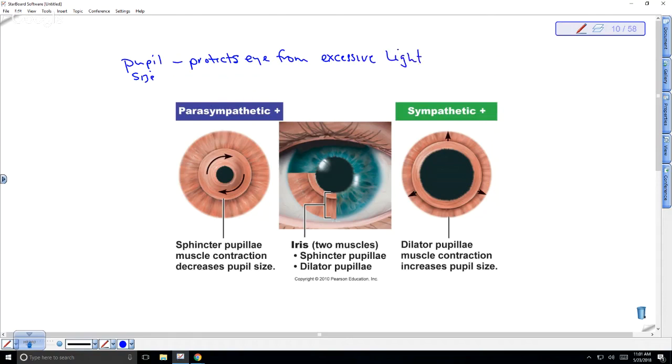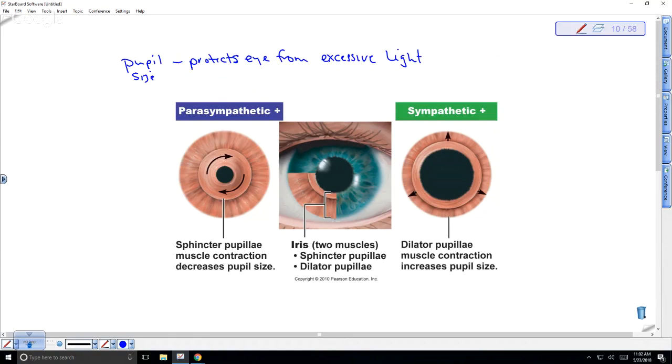So if you go to the doctor and they give you a drug that dilates your eyes, they give you sunglasses and they say, don't take these sunglasses off. Right? Especially when you're outside, because you could get too much light going into your eye and it could cause permanent damage to your photoreceptors. And that would be a really bad thing.